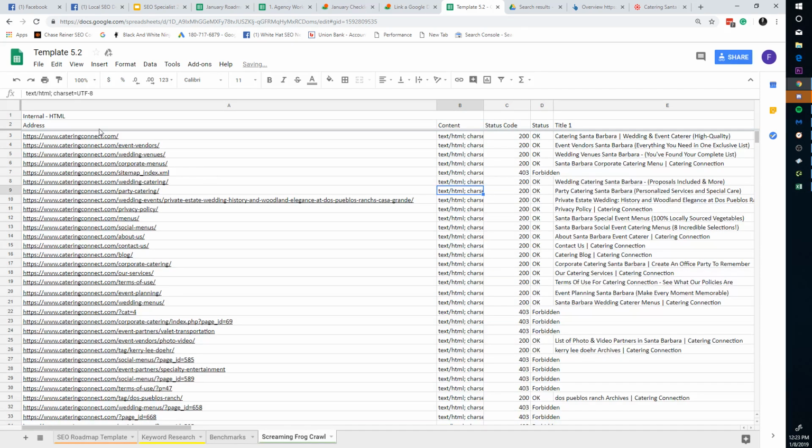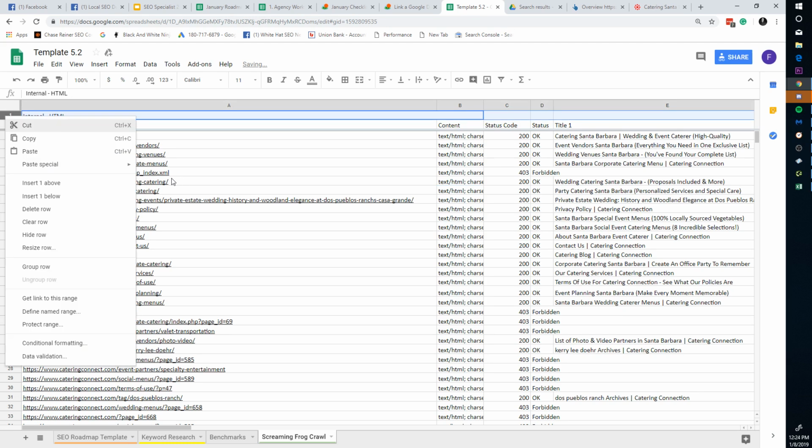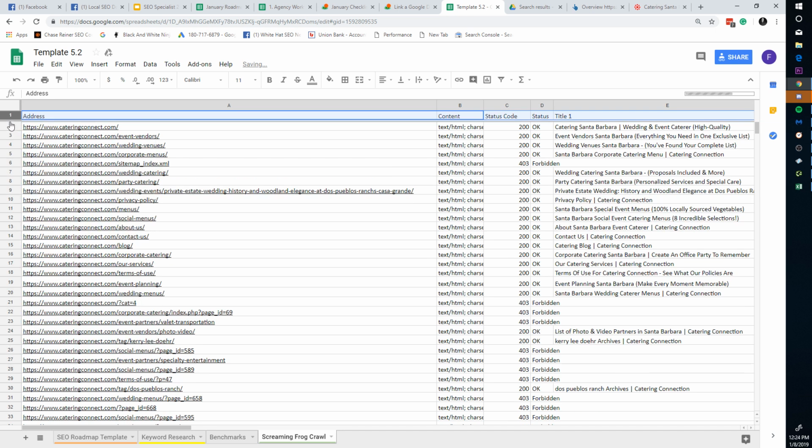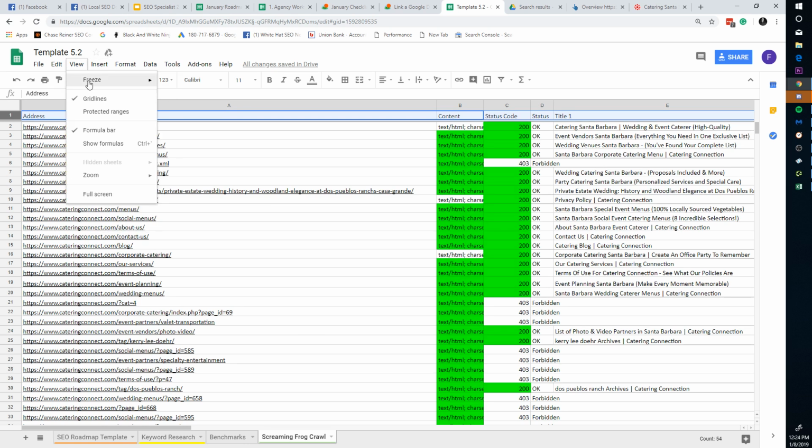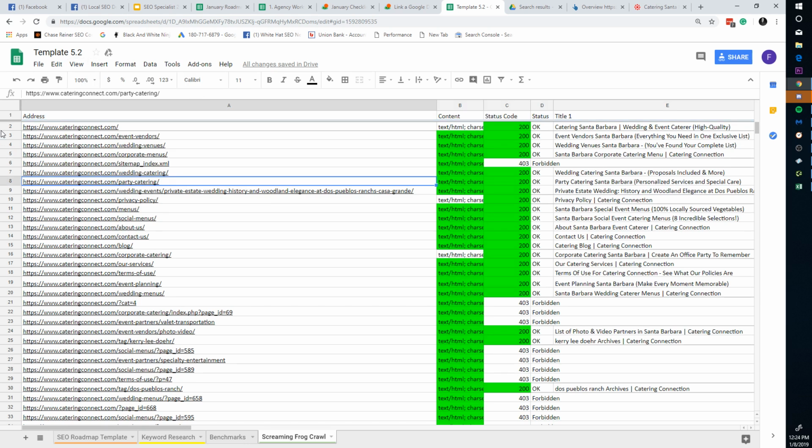All right. Now, I'm going to delete this top part because we don't need it. And I'm going to freeze this top row for filtering. So we'll do freeze, one row.